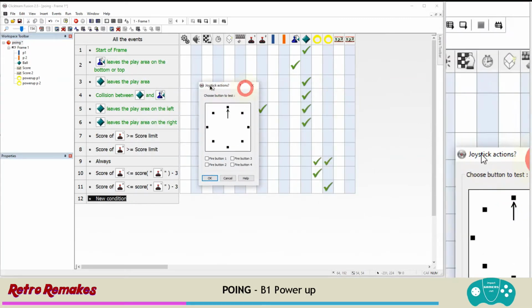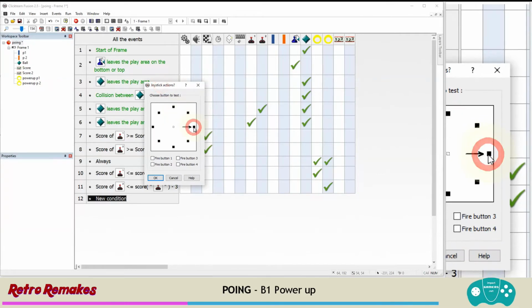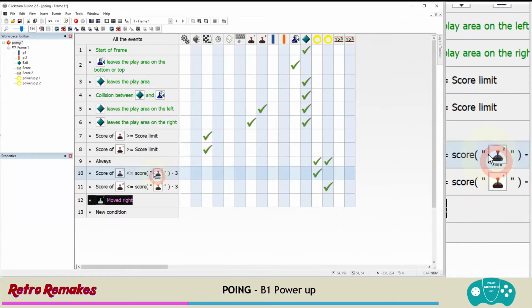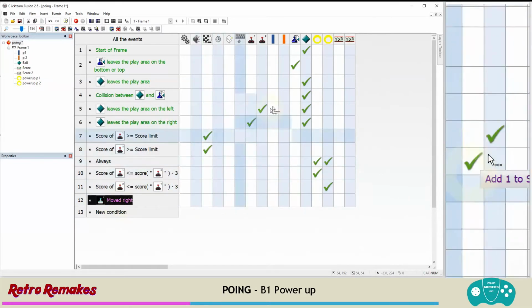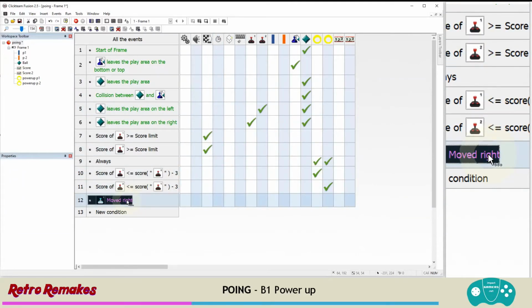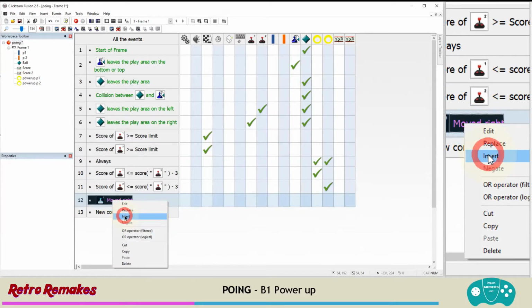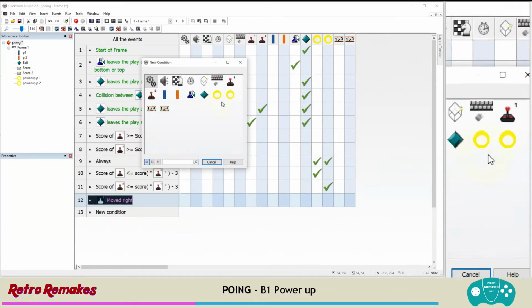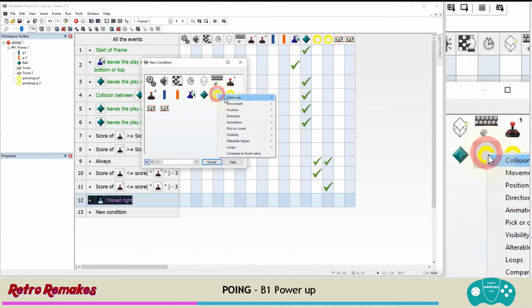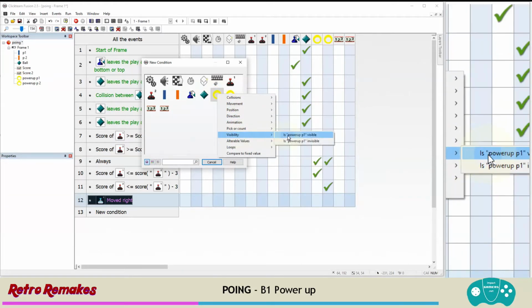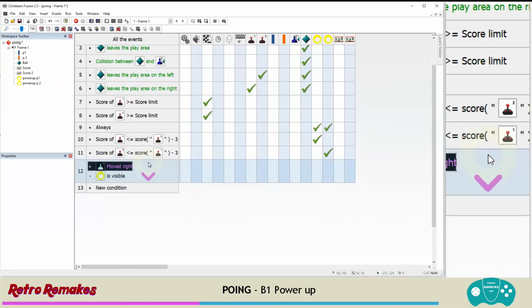So that's when we press something. And if we choose to the right for player 1, we want to check that our halo is visible. So we're going to right click on the words and choose insert. This allows us to add a second condition. And the second condition is if power up, its visibility is visible, then we know that we should be able to shoot.